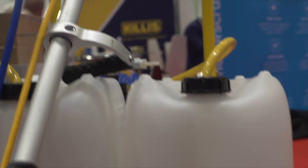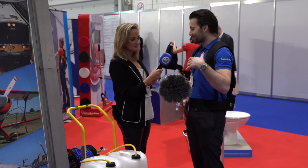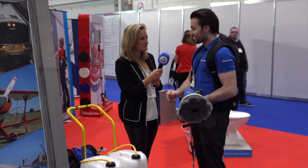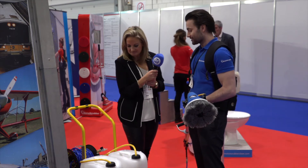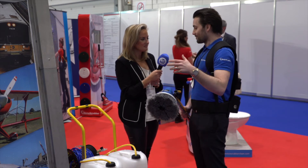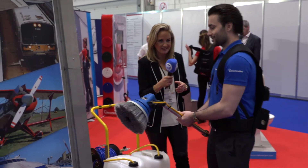With the Motor Scrubber products you have a motorized unit at 350 rpm with a big range of brushes, so now you have 350 rpm scrubbing the surface and you're letting the machine do the scrubbing while gravity pulls it down. With the trolley system you have a 50-liter capacity of clean water, a one-liter super-concentrate chemical, a 50-meter hose reel, and a battery that will last all day — 12 hours. Now with the product you can spray chemical, let the machine do the scrubbing, and then rinse.